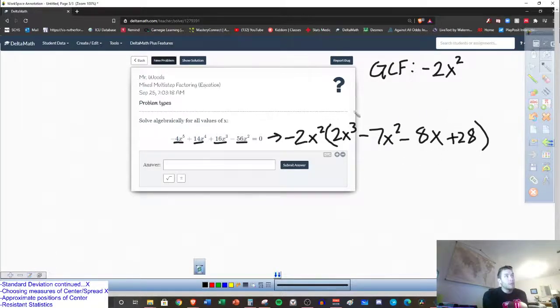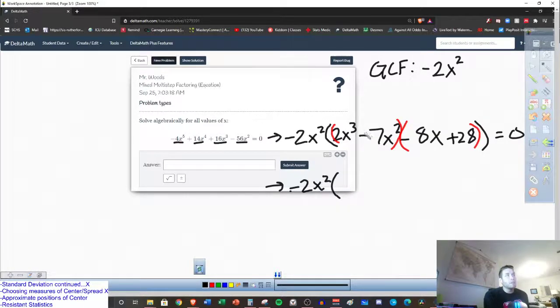Now, step 2 is look for other factoring methods that you can use. Well, since I have 4 terms, there's only one factoring method that can deal with that, and that is factoring by grouping. So we're going to go and do that. I'm going to group these up like so. So you have to remember your factoring by grouping techniques. That's what makes this so challenging. We're going to rewrite this down here. By the way, this is equal to 0. So this is going to be negative 2x squared.